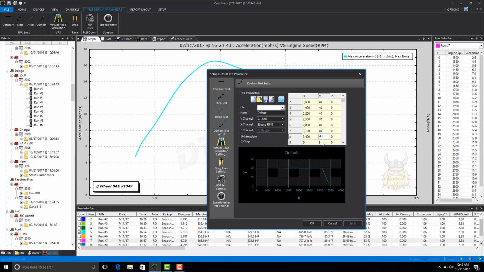Now I'm going to start very simply with this custom test, and I'm going to go to my torque peak at 19, and I'm going to make this 55 and this 55. Alright, so you can see the little graph there. I have bumped up my load in a very peaky way right around where I know that torque peak is, and the max boost should occur.